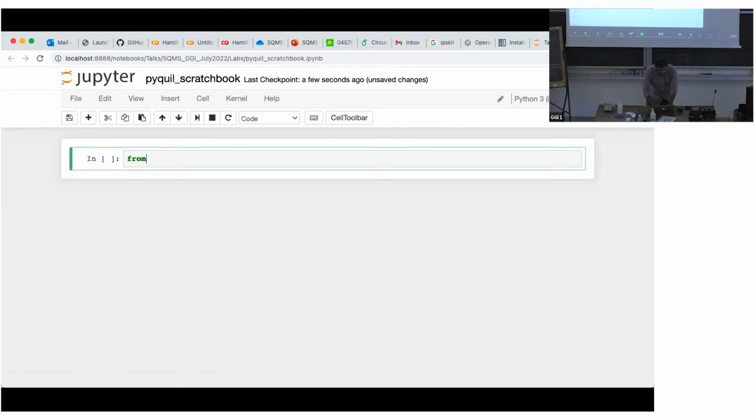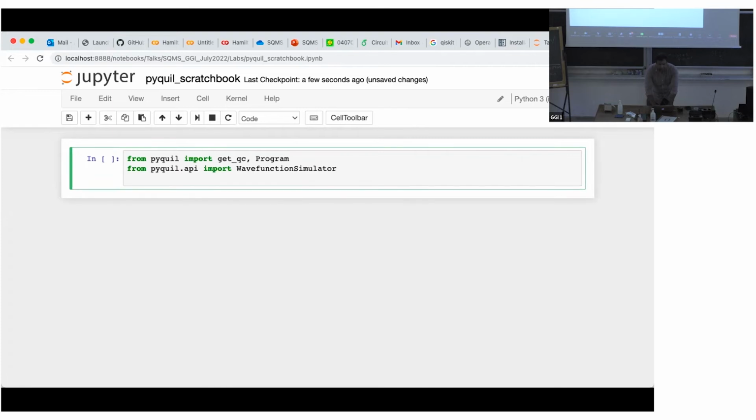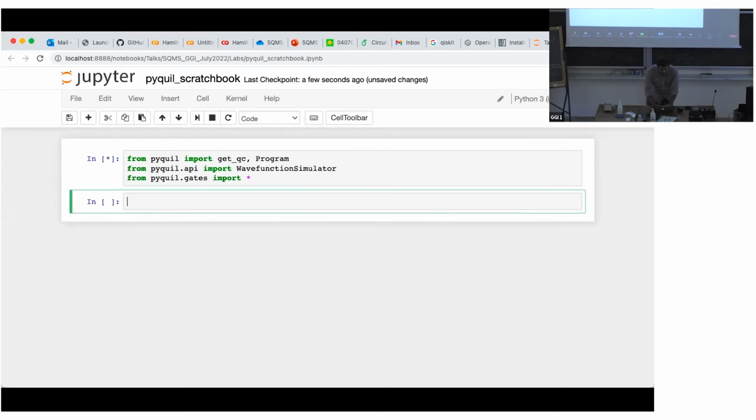I'm just going to write a very simple program to show you how you can write PyQuil programs yourself from scratch, okay? So let's start there. And maybe I'll need NumPy as well.